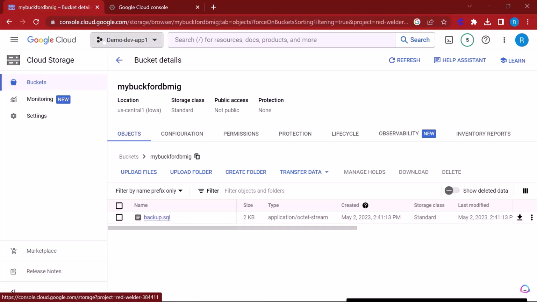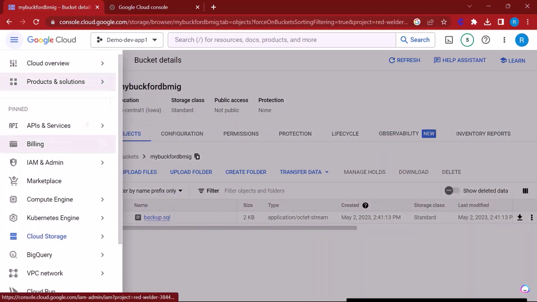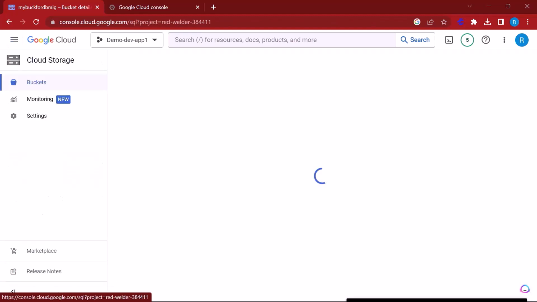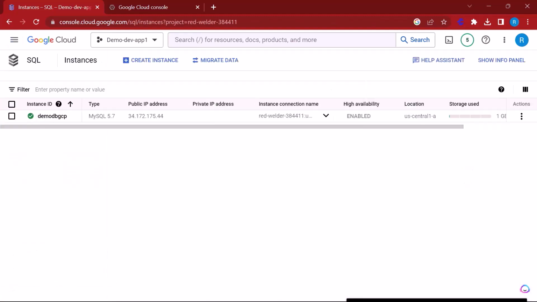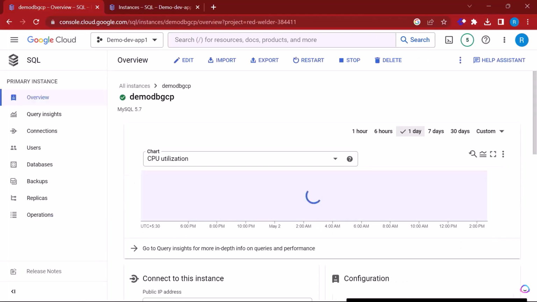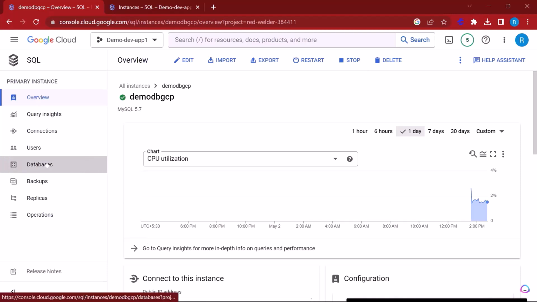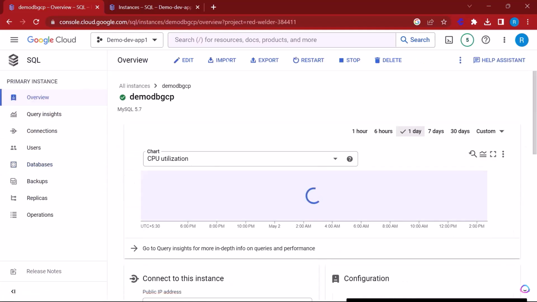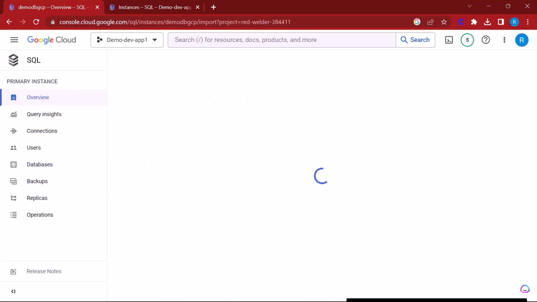Now this file, now let me go to the database that I created. Go to SQL. Go to this database. Now, if you see the databases here, you see these four databases are there. Okay. Now, once I go to overview, on the top, you see there's an option called import.